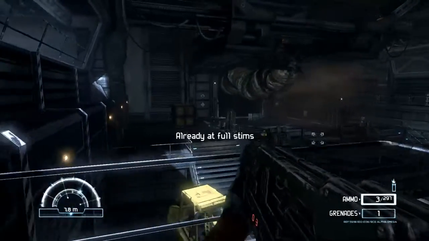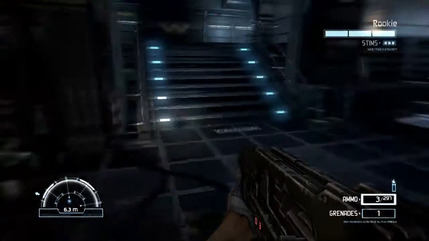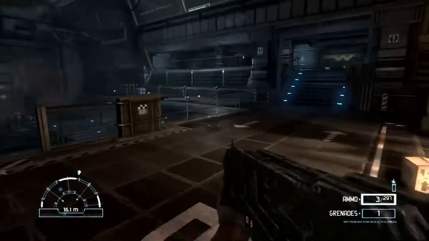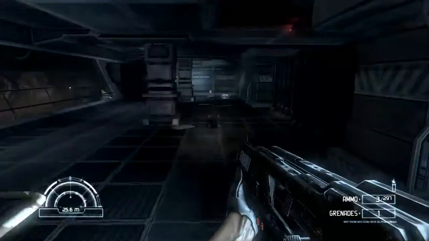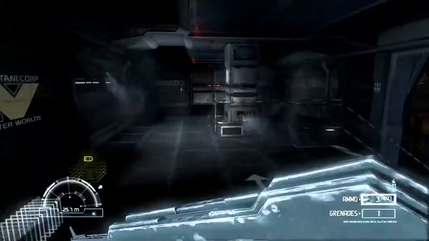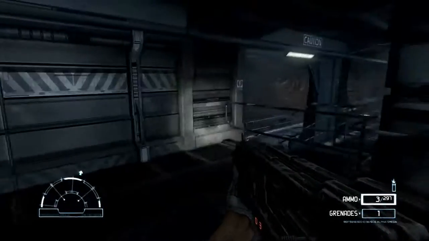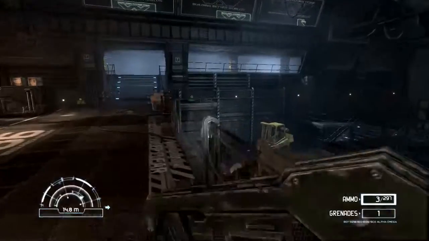Health stims. Full stims. I want full grenades. Okay, he's hiding. Okay. Let's get out of here. Let's get to a checkpoint so that we don't ever have to do that again, ever. Because that was a miserable, miserable thing. Whoops, I keep throwing out flares accidentally. Oops. Okay.